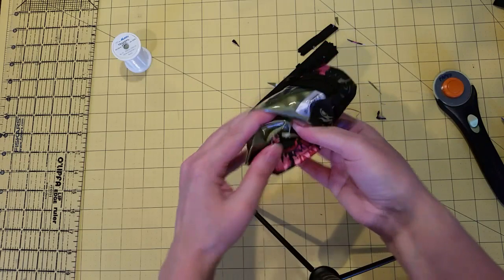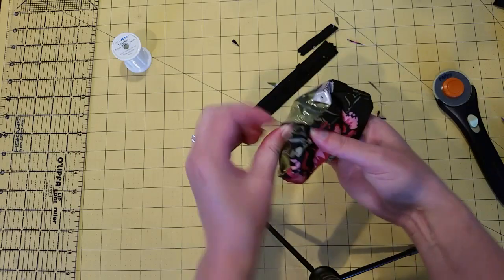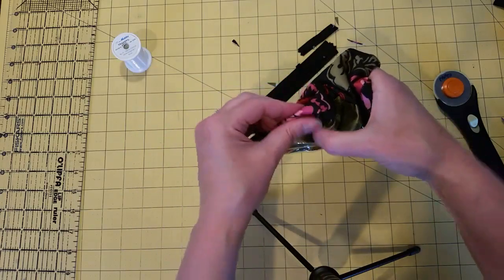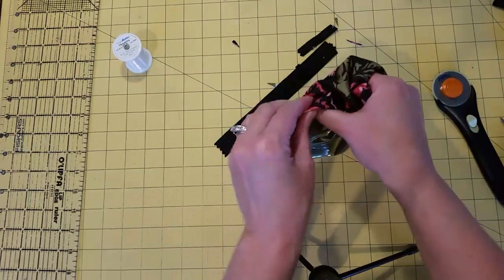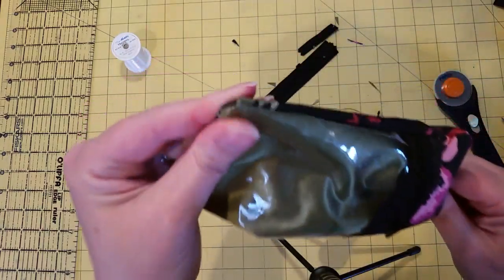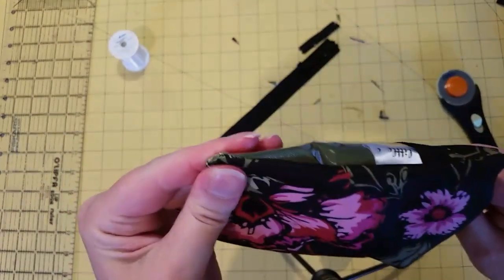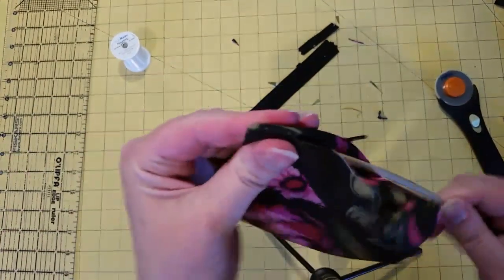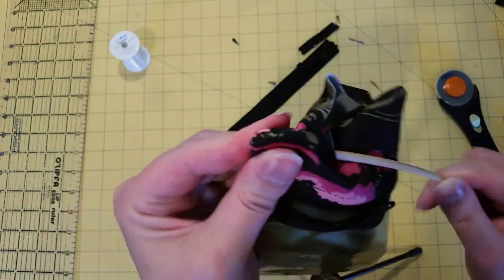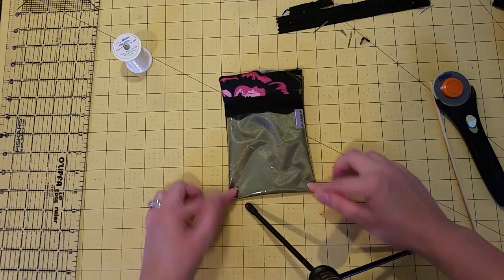Just kind of reach in and find the corner, pull it out. There we go. It's coming. And then I like to use some kind of tool to help poke out the corners, make them look really nice. I have this little skewer stick here. And just get the corners as good and even as you can. And again, be careful with that vinyl. You don't want to poke a hole in it. So just work on this. It takes a few minutes. All right, that's about as good as I can do on those corners here.